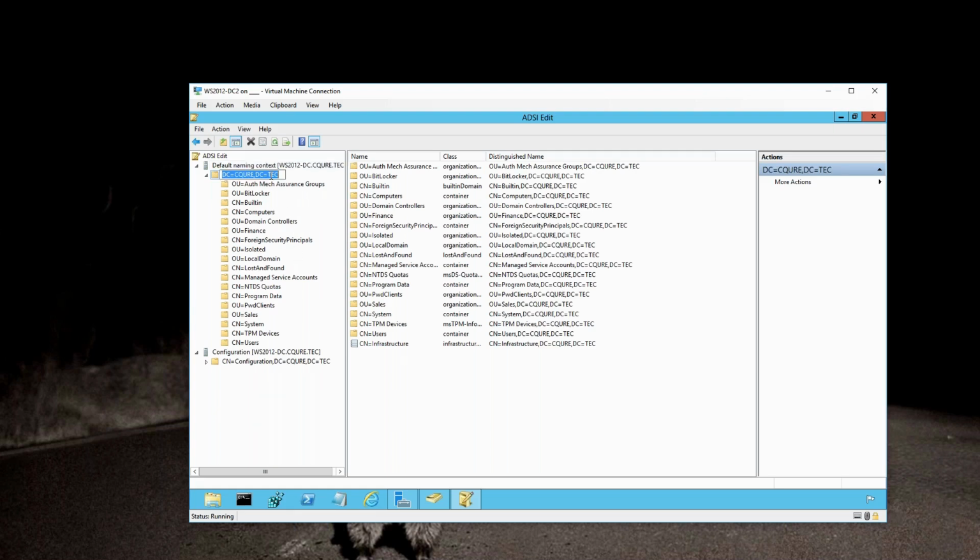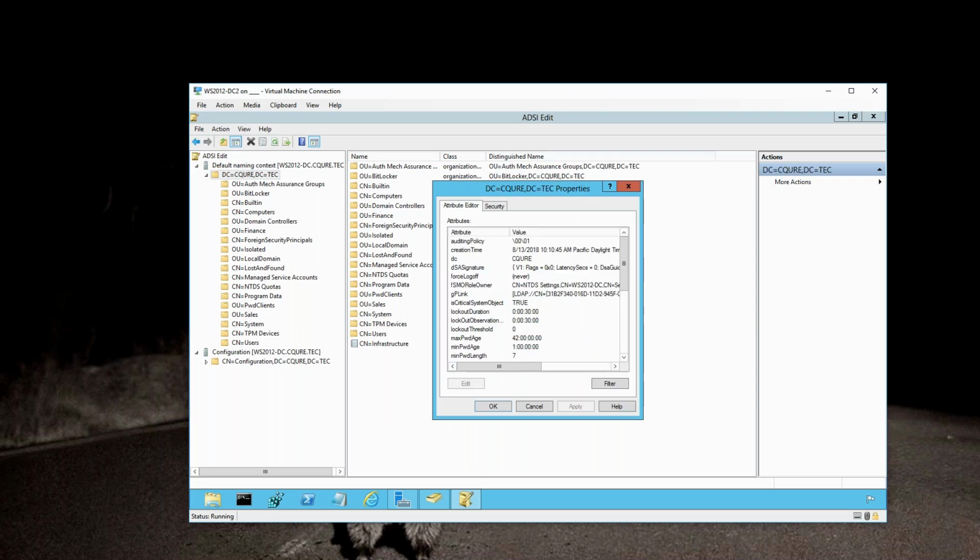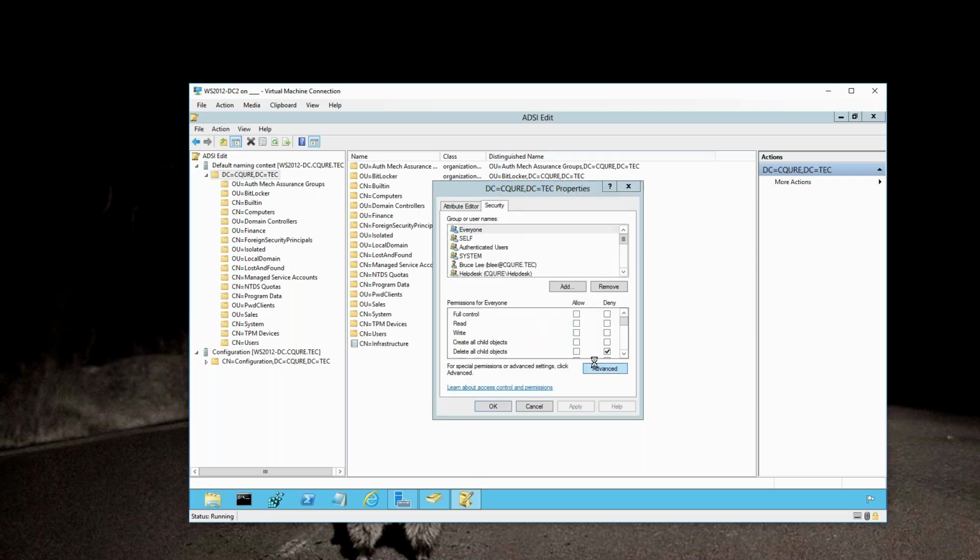So you can do it also from that level. Let me just do it very quickly. Here we go. Oh, once again. Yeah, properties, we got this. And we've got a security. Perfect. We can get to advanced.